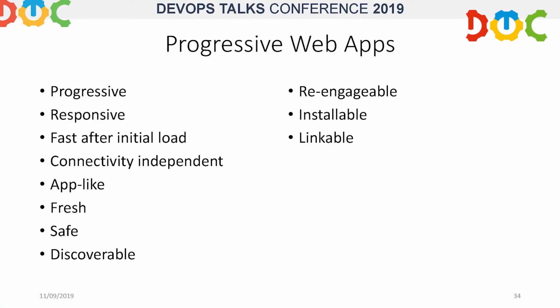So the last technology I wanted to talk about is progressive web apps. I won't go into too much detail here, but progressive web apps are a technology coming out of Google. They're a way basically to take your website and have it behave kind of like a native app. So that means that for us, instead of having a web team, an iOS team, an Android team, we have a web app team, and they can build in a way that can take advantage of native technology like push notifications, installation directly to the device, caching to device, so that if you're in an area with low connectivity, you can still use and interact with the application.